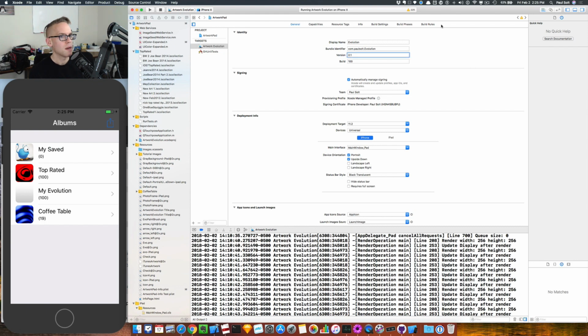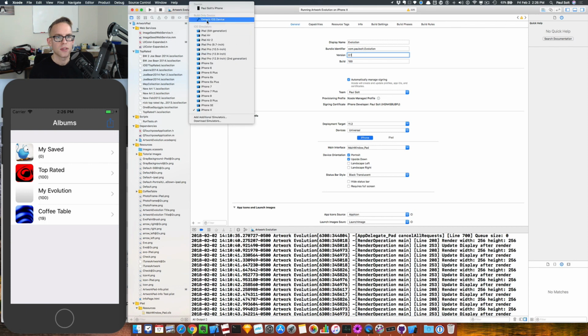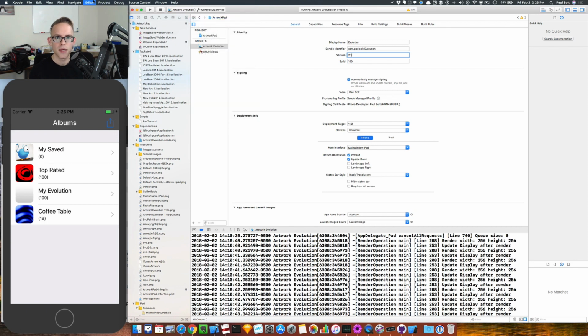I've incremented my version number and I'm going to try and create an archive build. So I'm going to go over to the menu, and in here, I have to do an archive. In order to do that, I need to switch this over to a generic iOS device or my actual device, and then I can do the archive from the product menu. Once I do that, that should pop up, and we'll wait and see what happens. It's going to be doing some work along the top, and we'll just wait. This part can take a little bit of time.